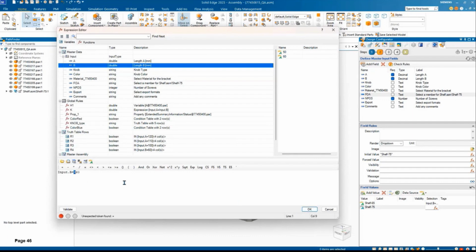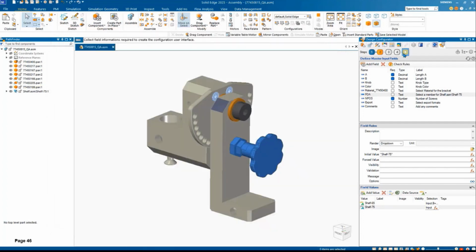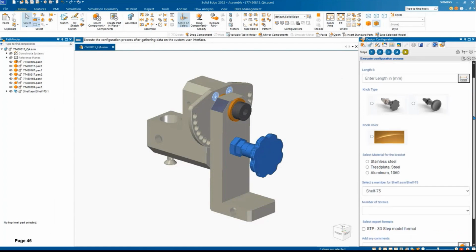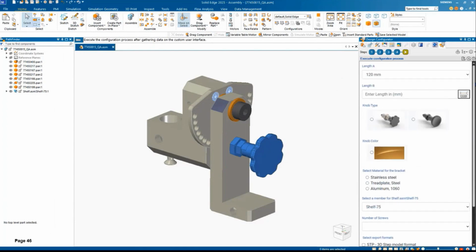So now what happens here is, if I scroll down and change my input B length to 50, it automatically switches and selects 65. So you don't have to actually go and select that option. And if I choose this input B value as 60, it changes my shelf member to 75. So these are some of the other enhancements to Design Configurator.